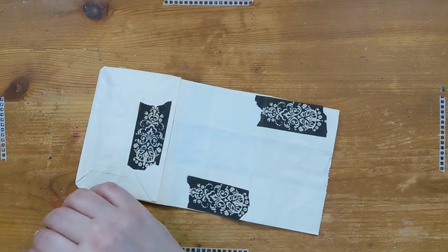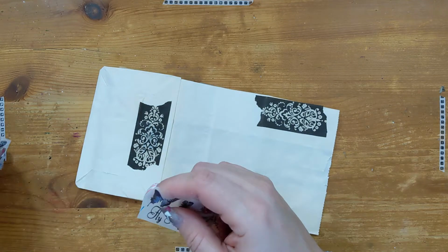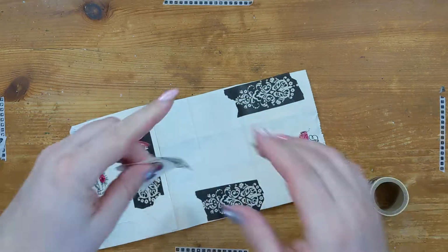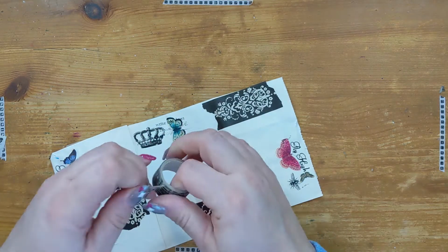With the washi tape, I tend to put it down in three spots on both sides, and there's a lot of footage of me doing this. So I'm going to speed this up, and I'll talk again at the end when I've got all the washi tape laid down.